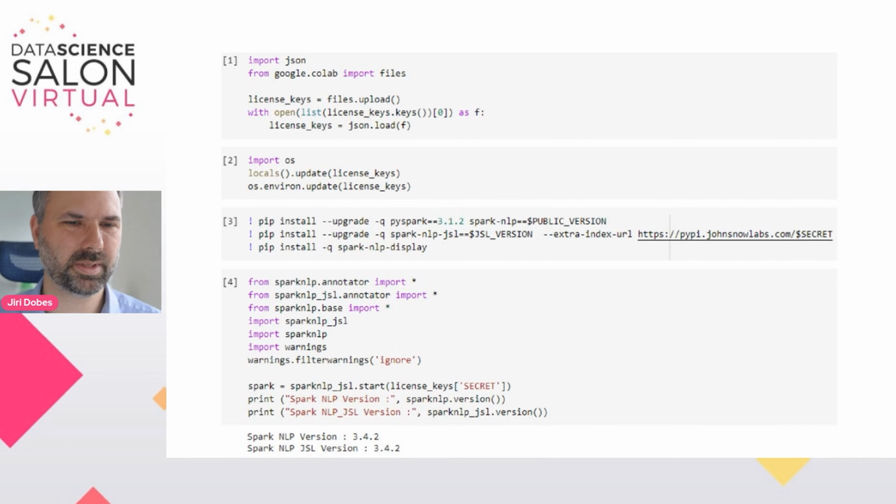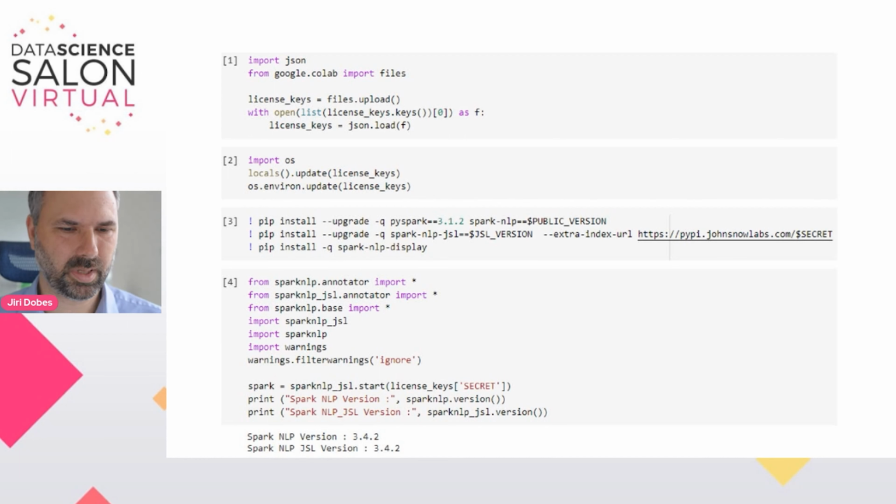First of all, we set up Google Colab and upload the license key, because this is licensed software. Then the license keys are added into the environment. Then we install PySpark and Spark NLP for Healthcare, and also Spark NLP Display, which will show the graph from the previous slide.